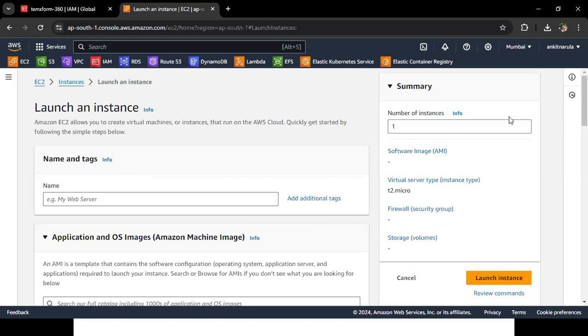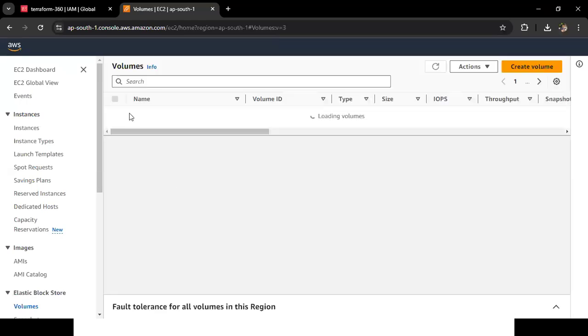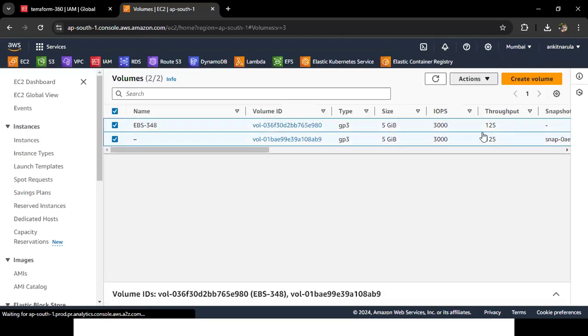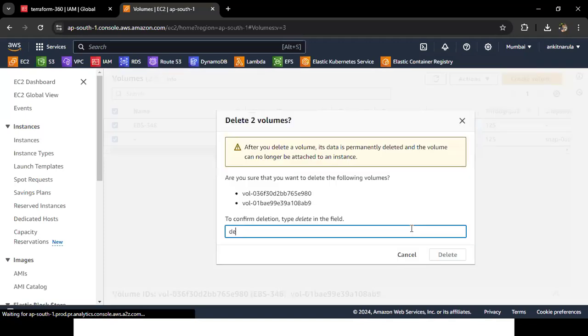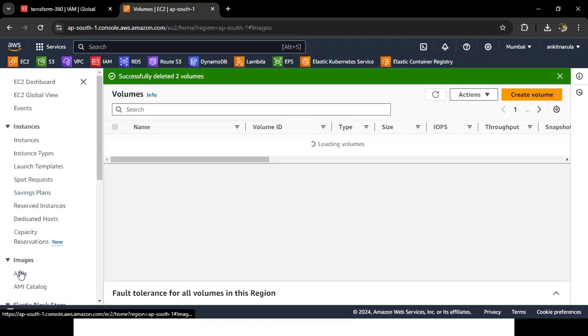So let me note down one AMI ID. Actually, I need to delete some volumes which are there in my account. Let me delete those also. We go to AMI.